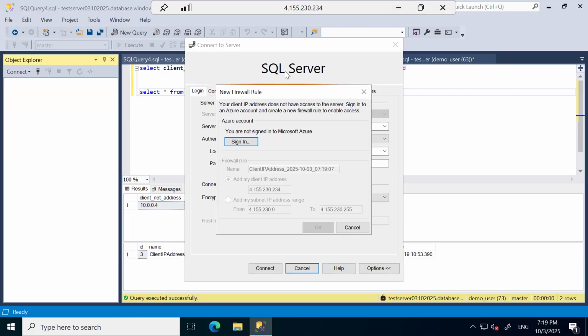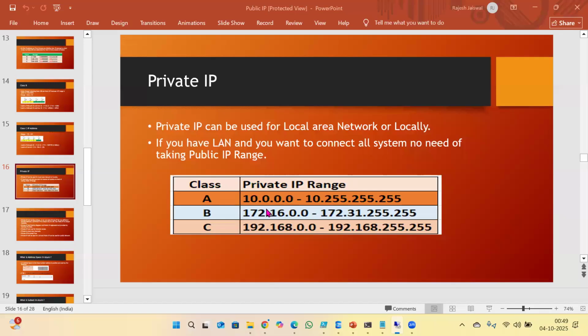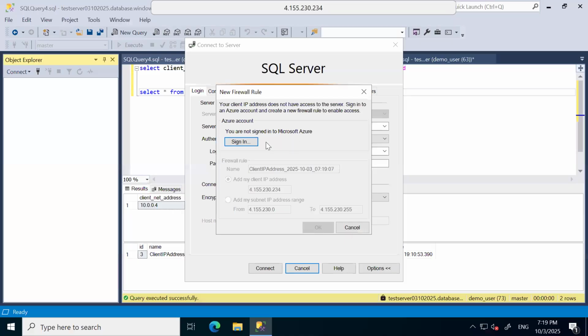In our case it starts with 4, so it should be public. So for this Azure virtual machine, you have to add its public IP there.